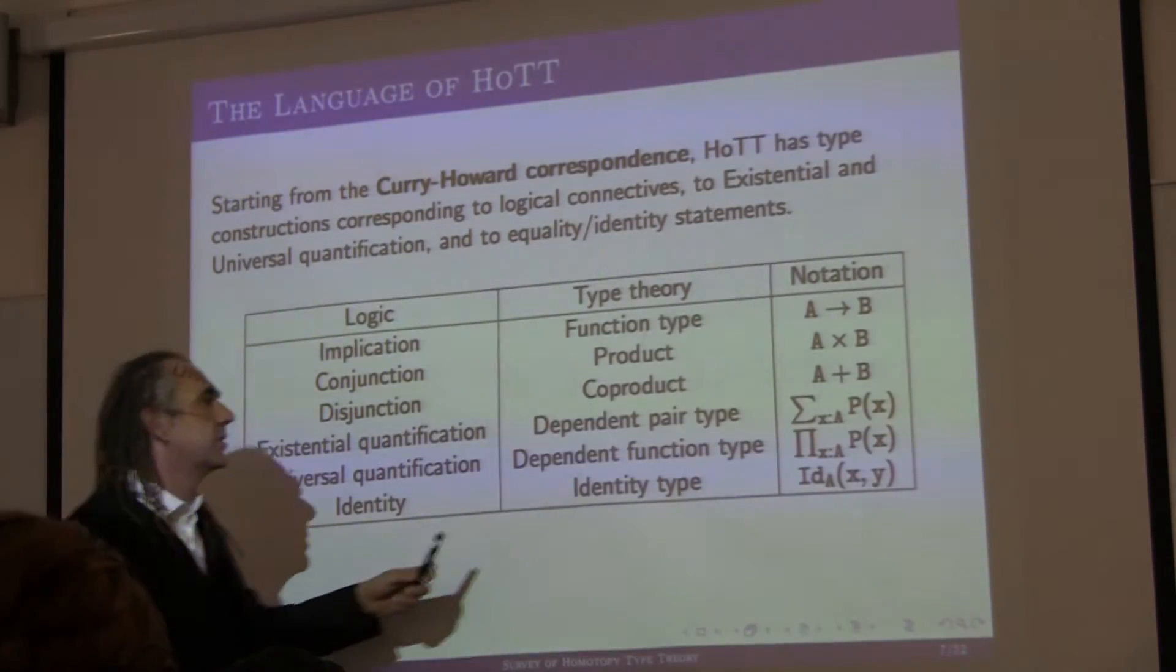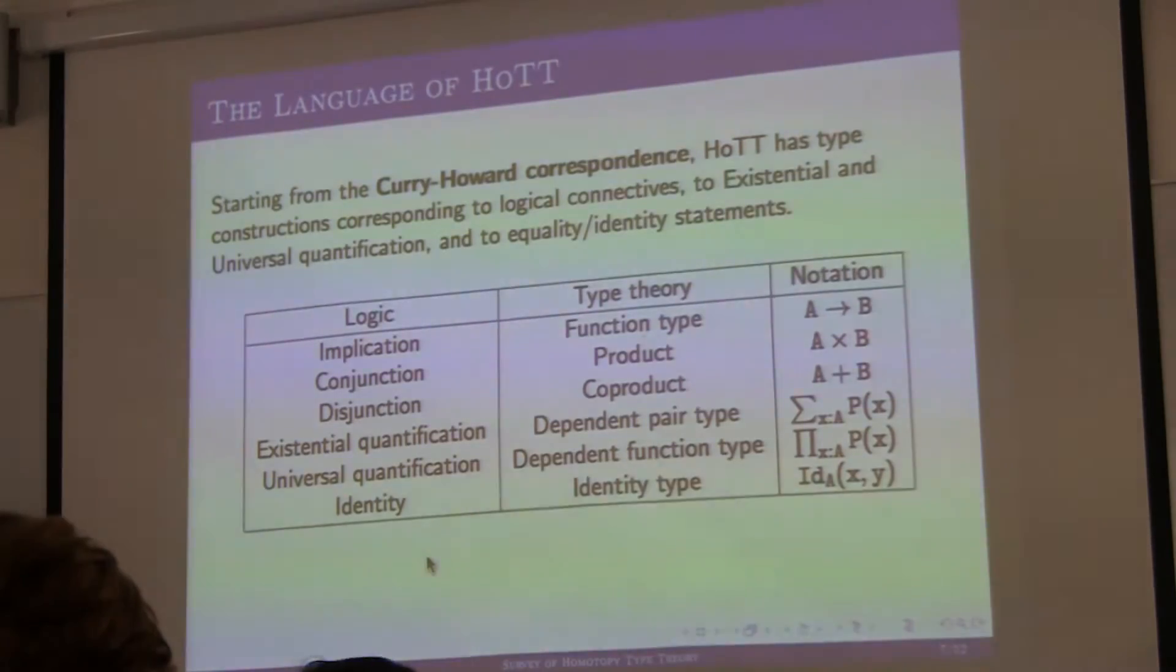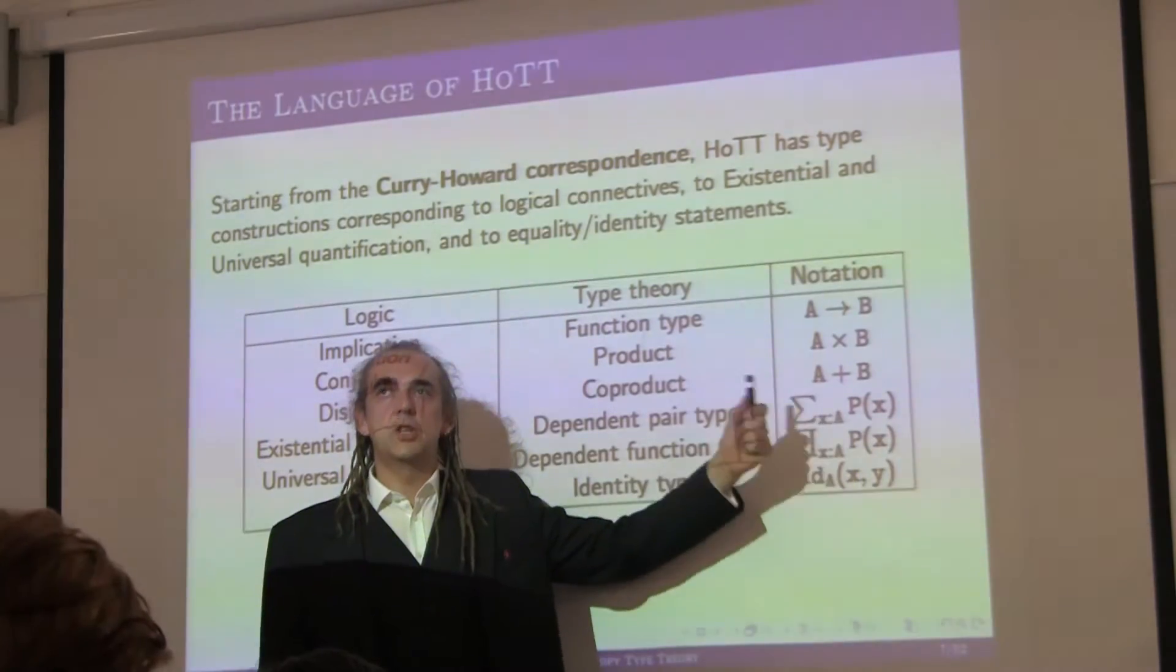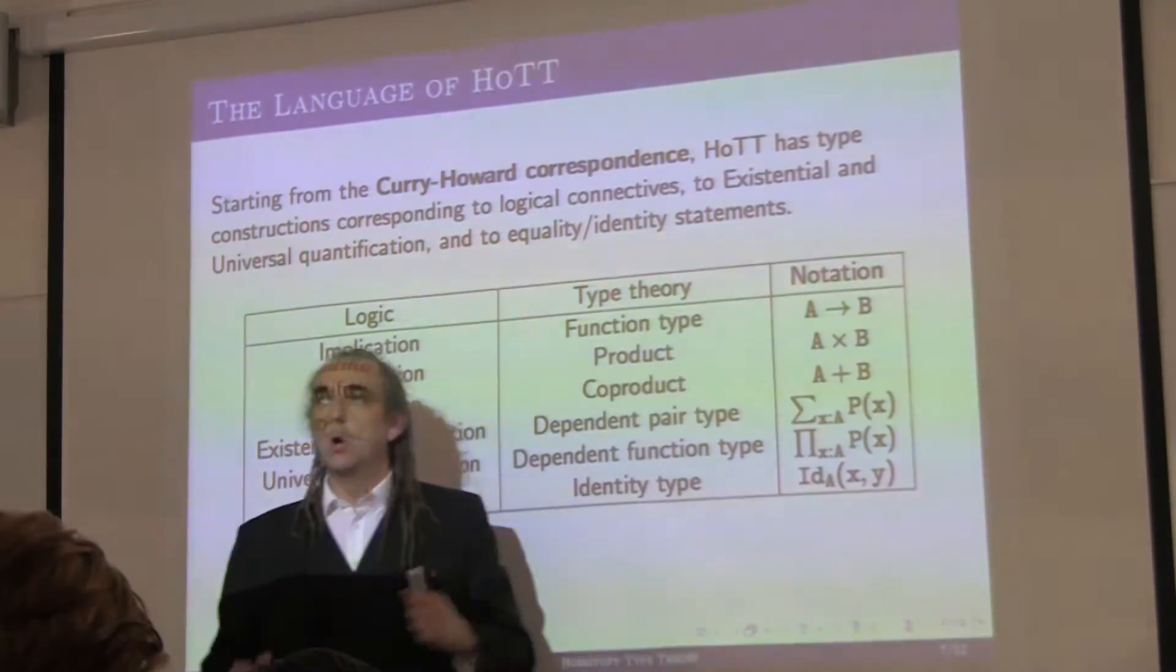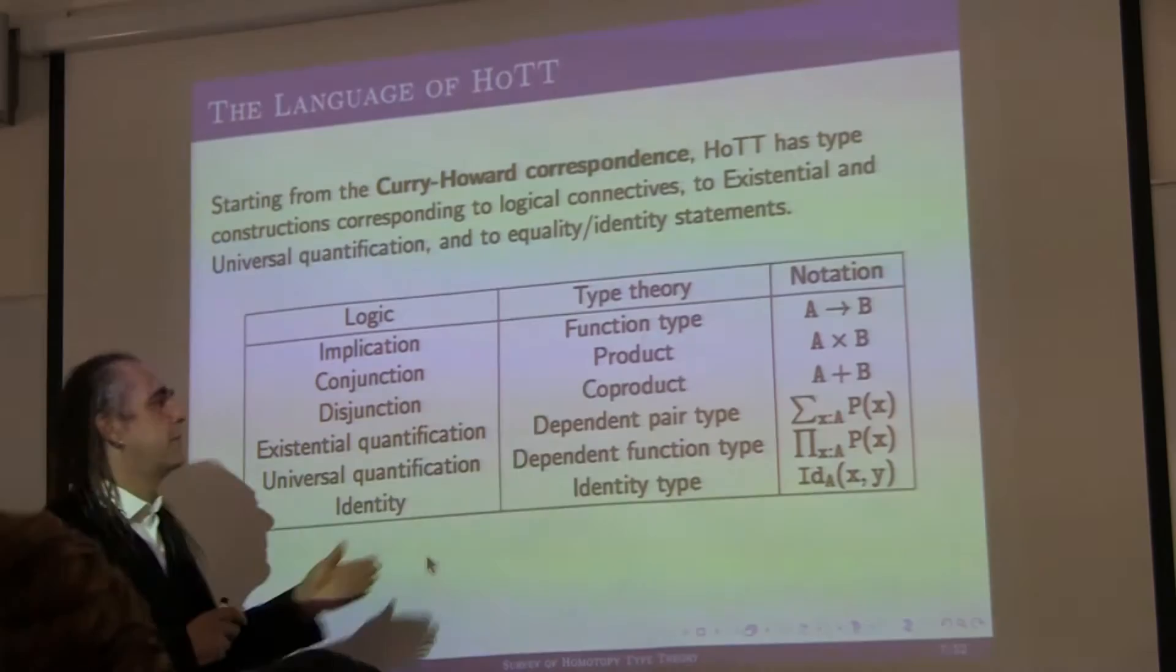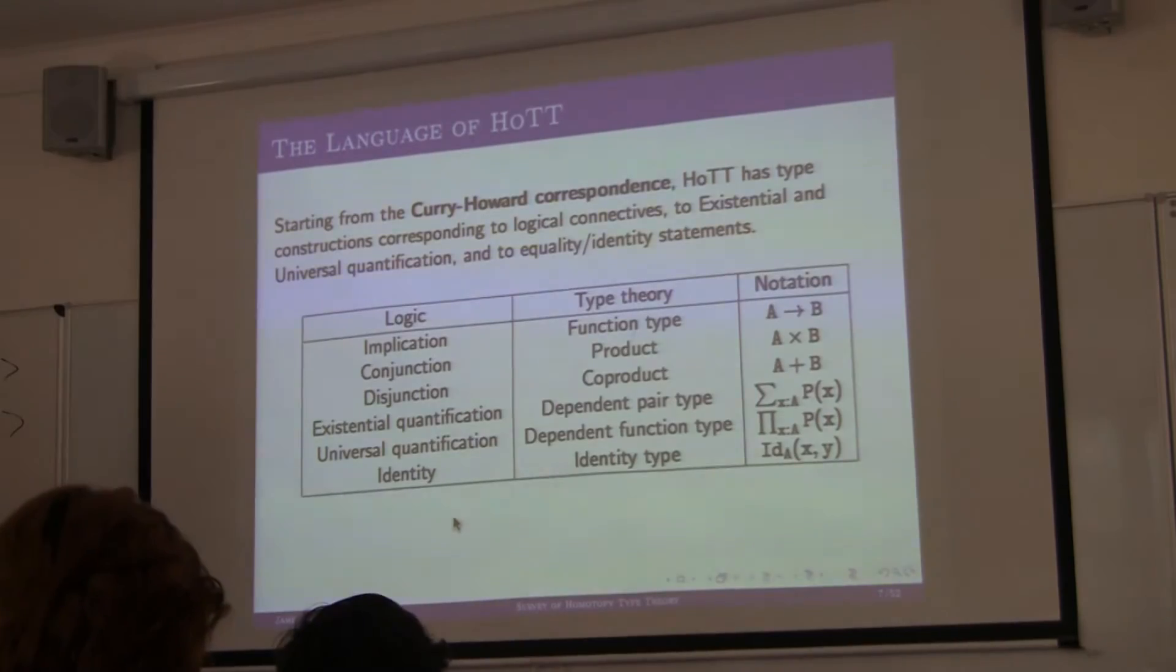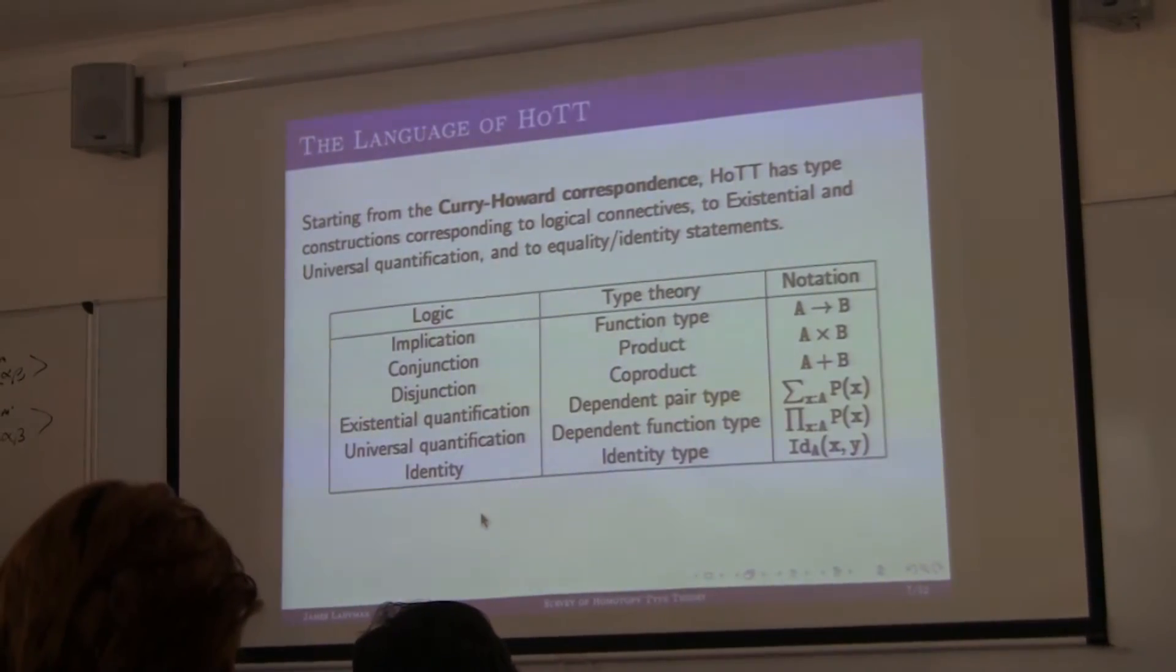So, we represent products, we represent conjunction with product types, disjunction with co-product types, and we have existential quantification and universal quantification and identity. This will be important, and this is a slightly misleading notation, but it's the standard one. So, what that dependent pair is, it's the pair that consists of a token X of type A together with a token of the proposition that says, the type that represents the proposition that says that X has property P. So, if you think about it in terms of predicates, then, to say that, to have the dependent pair type is, and say that something has some property, is to have both, let's say, natural numbers and primeness. Right? Then, the dependent pair type would be, consist of the pairs of the number 3, and it would prove that 3 is prime.